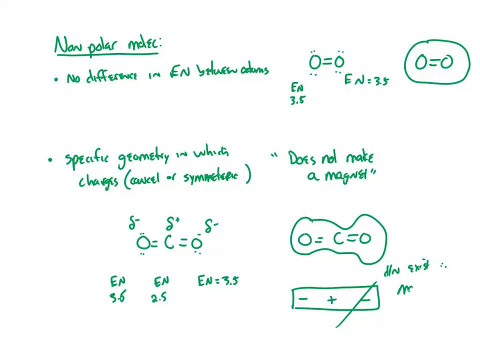Therefore, the molecule is nonpolar. It means it won't interact with electric fields, and it also means that what we're going to find is that things that are polar tend to have very strong interactions with water, dissolve very easily. Things that are nonpolar tend to not dissolve in water terribly easily and don't interact very well with it.